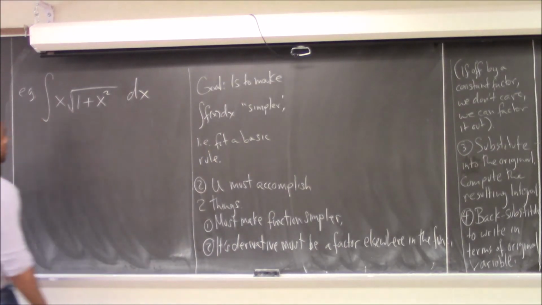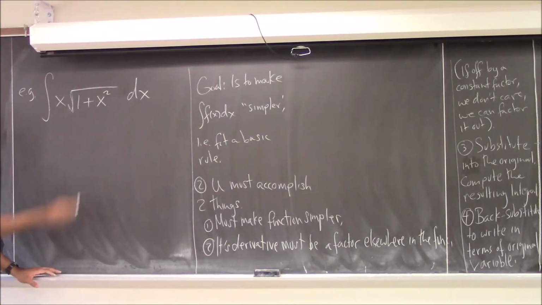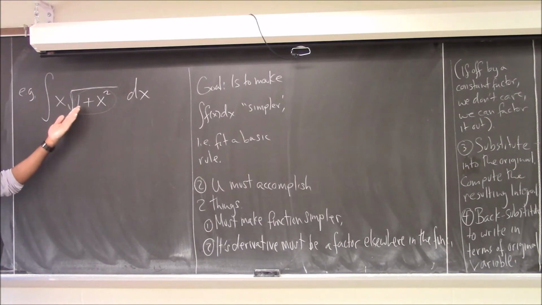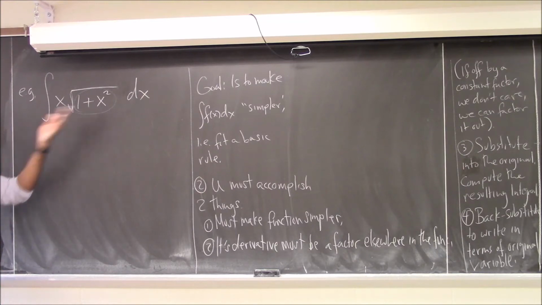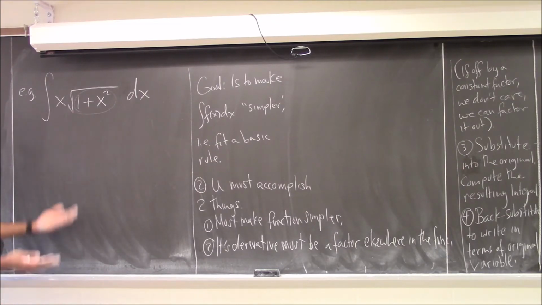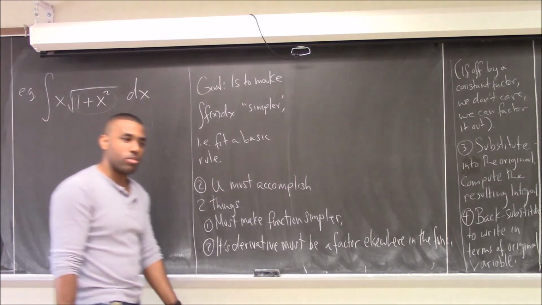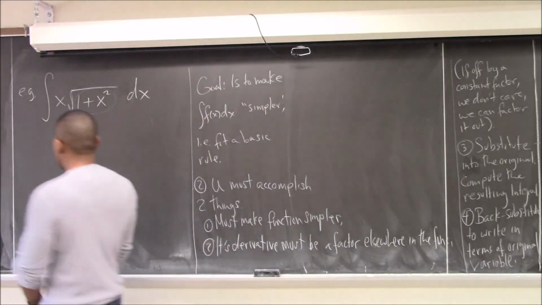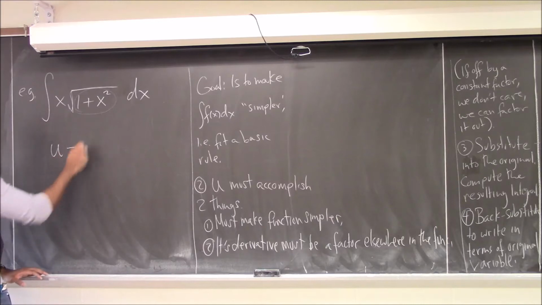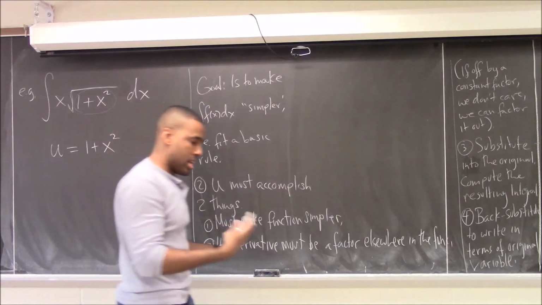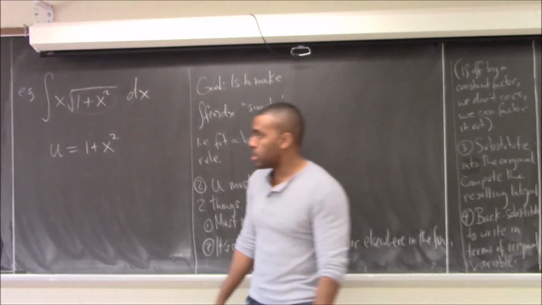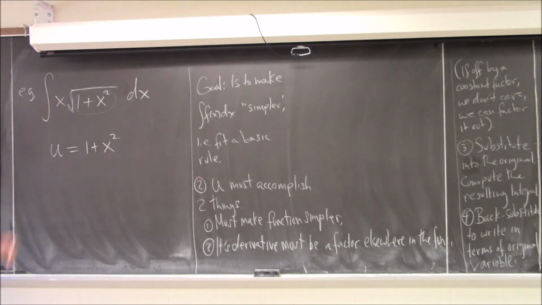However, you kind of get the sense that, of course, this thing is what makes it complicated. That 1 plus x squared. If that thing was just x, that would just be x to the half, and then I could actually use the power rule. I could just multiply these and get the power rule. So you're like, wouldn't it be nice if that thing was just one variable? So that's why I'm going to substitute that one variable. That part makes it complicated, so I'm going to say, okay, choose u equals this guy. So I took the complicated part of our function and I substituted it with a single variable because otherwise I cannot simplify this. The radical doesn't distribute across the sum.